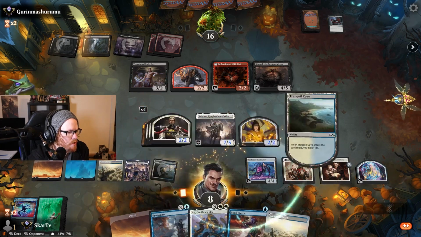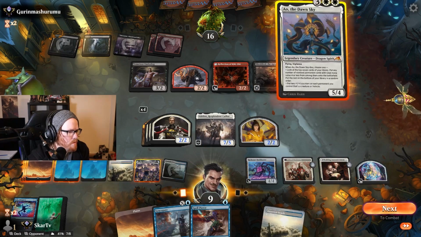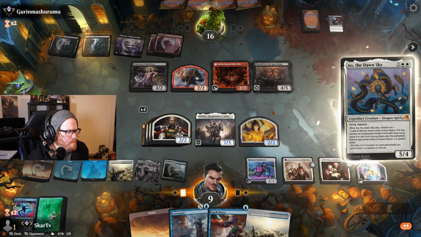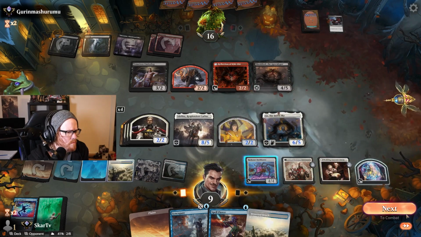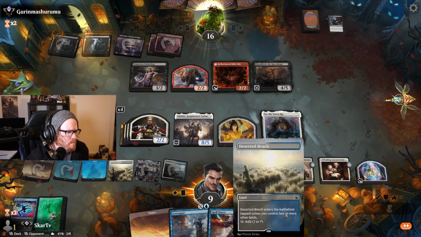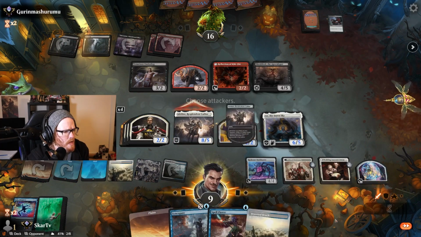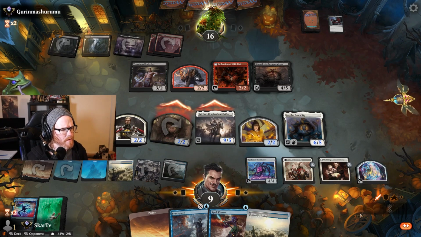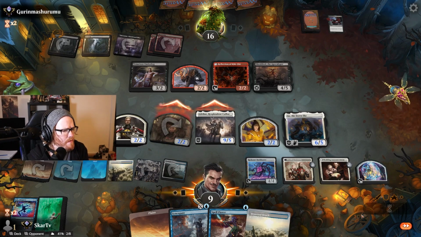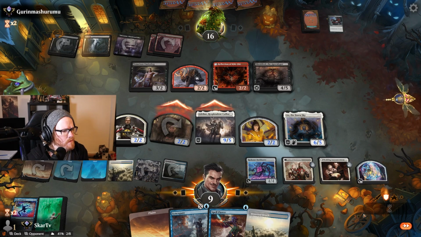We'll play Tranquil Cove, gain a life. We'll play Ao in the air. We'll attack here. I know I get the 2/2 as well, but we'll put pressure on them if they want to put a couple things in front of that and block. Or if they want to take 9.